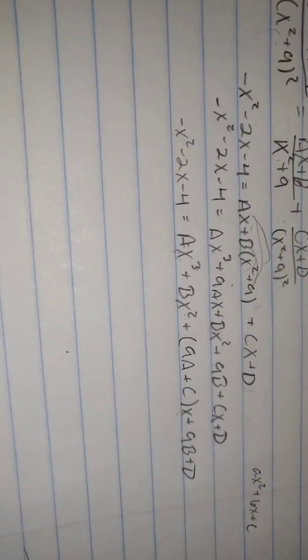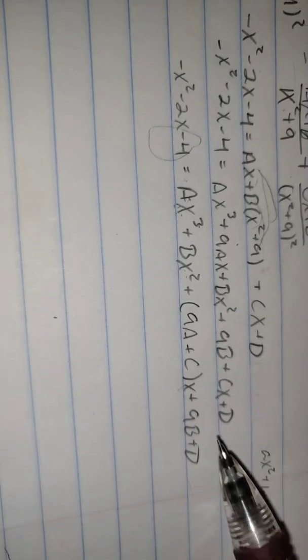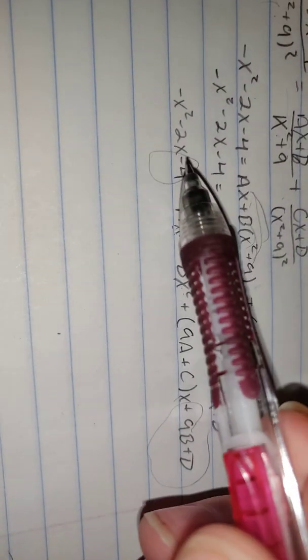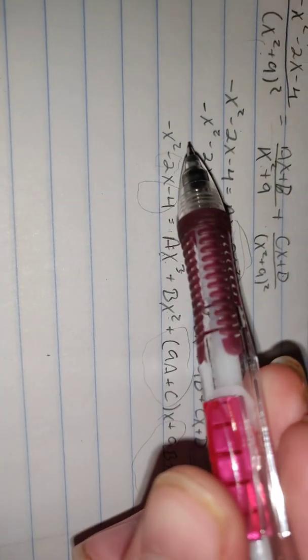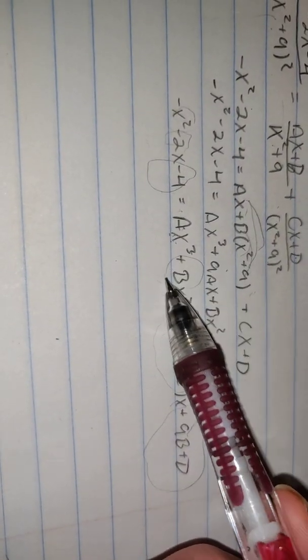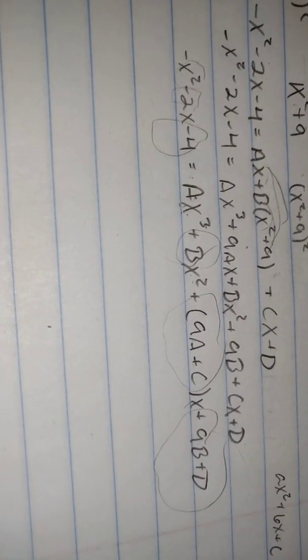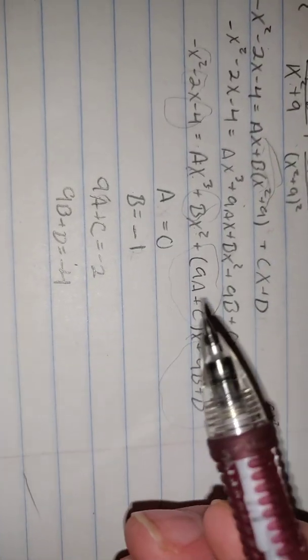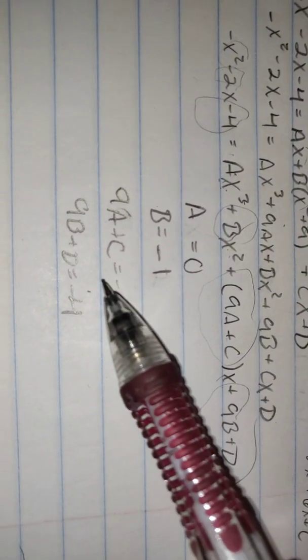But because we know, remember how I said that this means that these two are equal? That means that this 4 has to be equal to the constants over here. That this x has to be equal to these. And this x squared has to be equal to this. Alright? So then we just plug it back. We have to equal them to each other. So we have to set up this thing called the system of equations. A system of equations, alright?